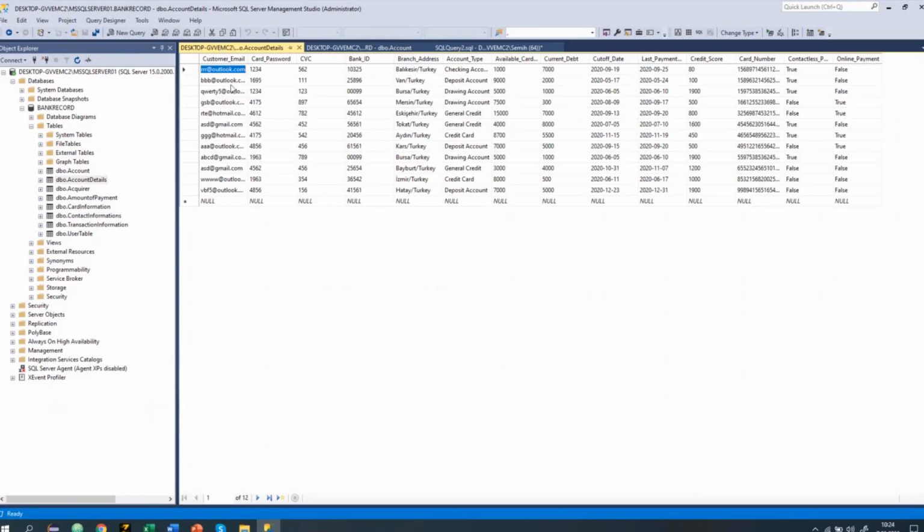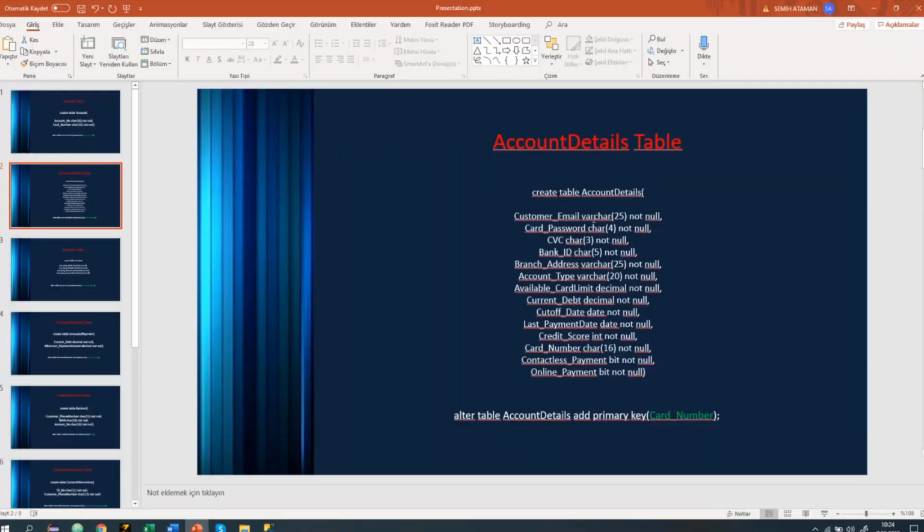It starts with customer email and then card password and CVC and finishes with online payment. Here it is the same: it starts with customer email, card password and CVC. The rest are the same and finish with online payment.